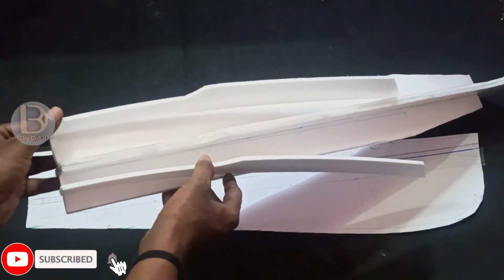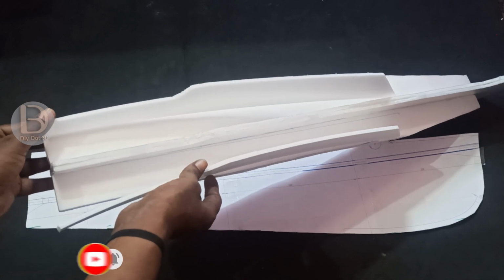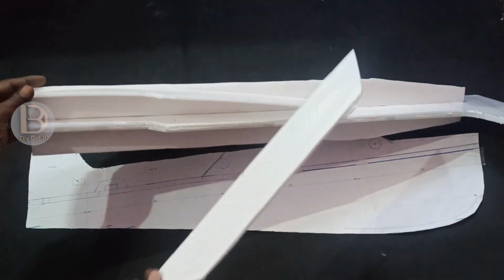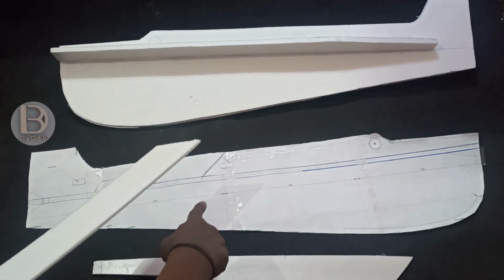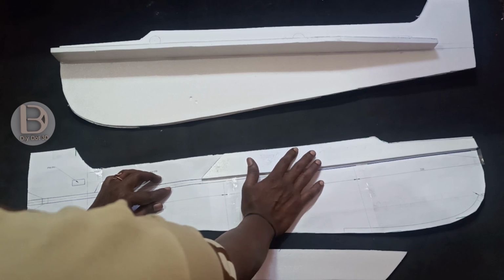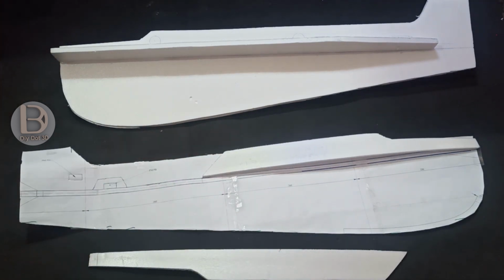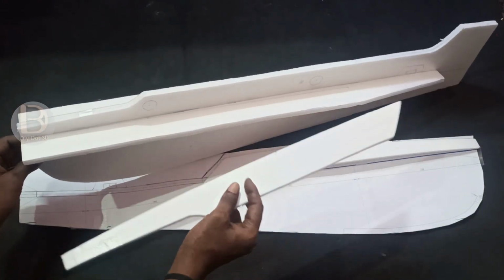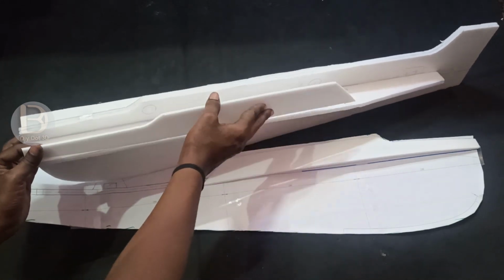Then we will place one more piece here so that we can combine three. Where you will get this piece is, in the fuselage you can see there will be a marking like this. This is the portion, so you can take this as a reference and cut two pieces, one for the left, one for the right. Now I will place these here and glue it, then I'll be back.